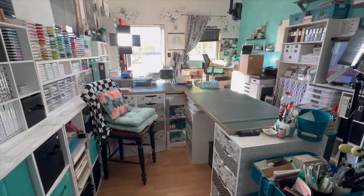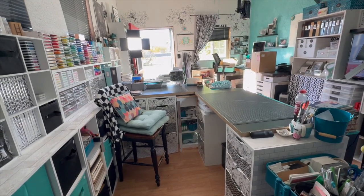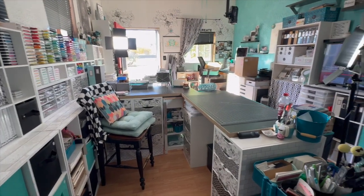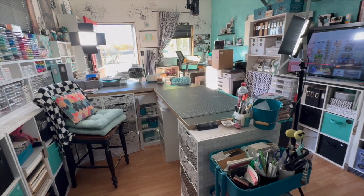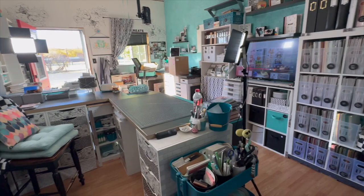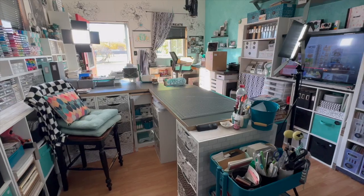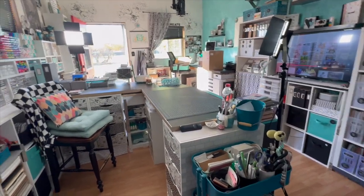Okay, we are at the end, and I'm so glad I did this. I had not planned on doing a whole cleanup filming process. I really was just going to show the ribbon, which I'm still going to do. We're going to end with that, but I am so glad that I did this. I'm going to take photos after I'm done filming this, so that I just wanted all my footage together for this process. I'm going to take photos of that and then move all that back into the living room. So that will be great.